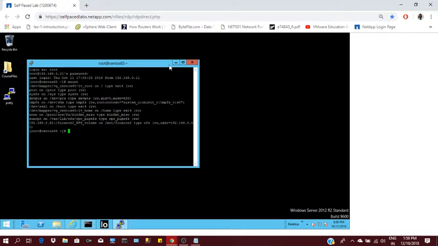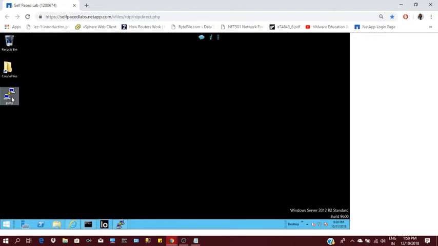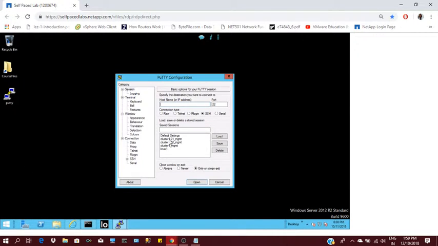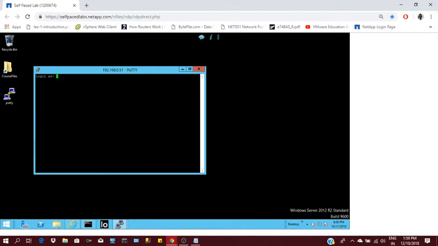Now again we are going to click on the same icon and we are going to click on the element here. I'm going to enter the login details here.